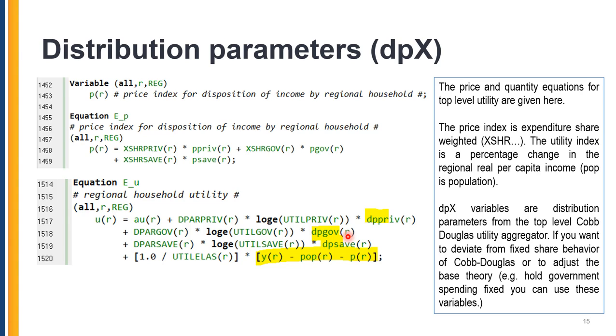So the income grows, but no more spending is made on the government agent portion of the regional household. And so you can do that with these variables. You can enforce or impose changes through making these exogenous. You can drive expenditure to go up. You could drive savings to go up by forcing that. And then the more traditional thing is to swap one of these variables, which are exogenous and typically zero, for some other instrument of the model that you believe its presence or the changes to it would cause a shift in the sort of preference for expenditure at the top level.